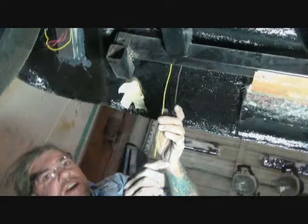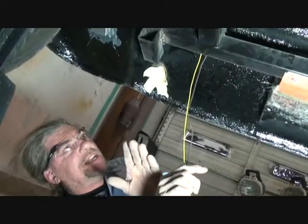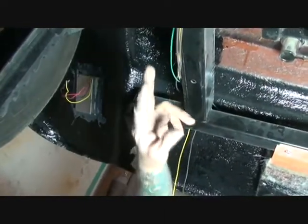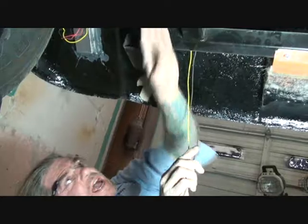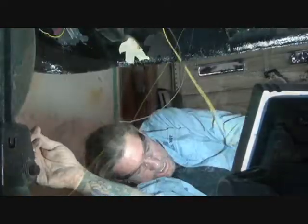Okay. Once you have everything wired up properly, just like I showed you on the front, if you follow the same procedures, you'll want to get your wire loom out. Go ahead and wire loom up your bare wires, get it all nice and clean. Take your insulated line clamps, clamp it down, and everything will look good.